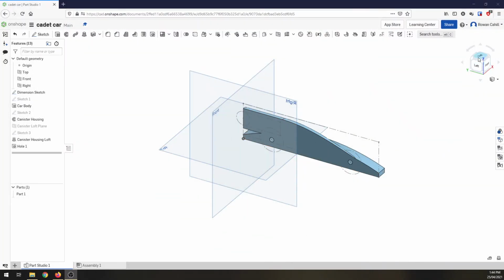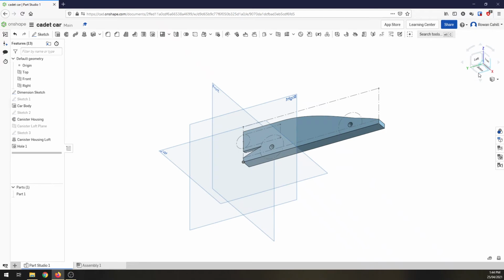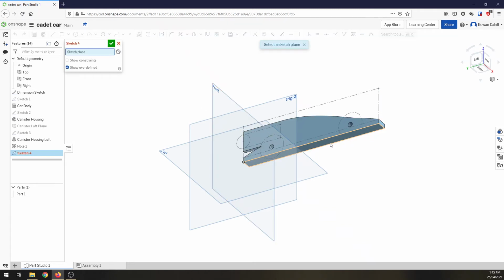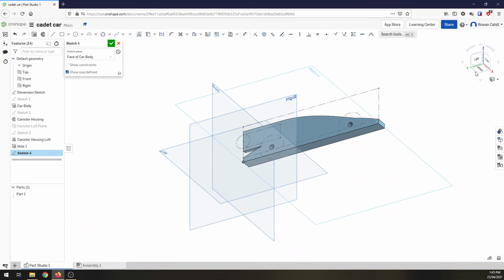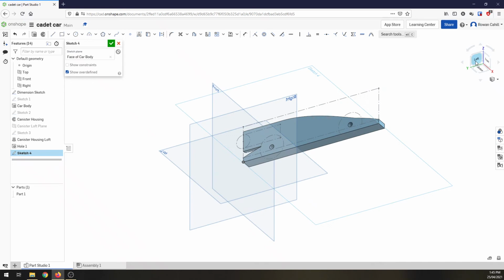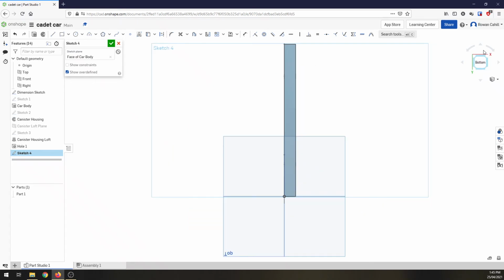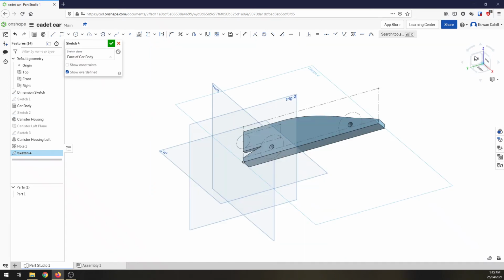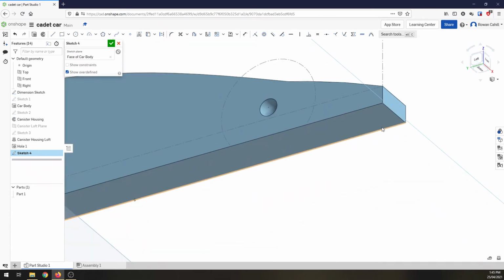Jumping back into Onshape. This time, I think the best way to do this is actually sketching on the bottom, and I'm going to extrude up. So if I create a sketch on the bottom surface of the car, okay, that didn't work too well. I want the bottom, and this is going to be a pain in the backside. All right, let's just do it this way. I want this to come back. In fact, I'm going to use that intersection here of the wheel and that work plane.